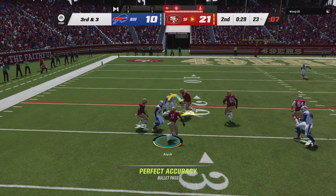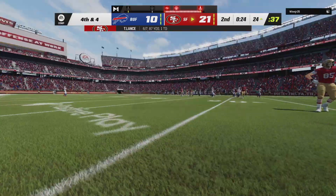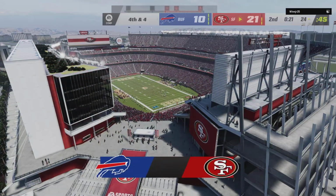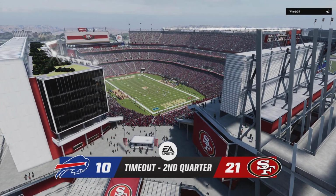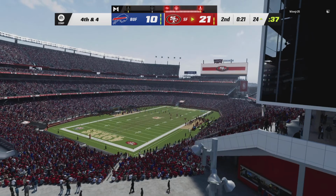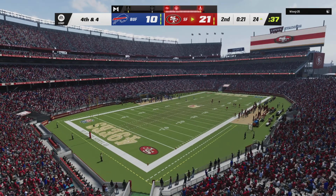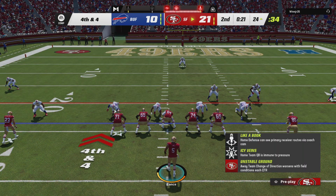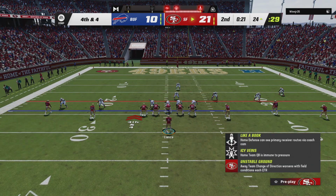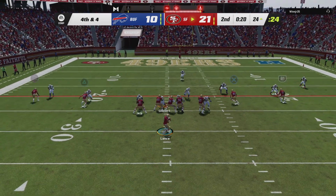Lance going to try and throw on third down here. That's complete out left to Ayuk. And he will lose yardage and be backed up to the 24. They call it a loss of a yard there. And that's going to bring up a fourth down. The 49ers now going to use the first of their timeouts, as the clock will stop with 21 seconds to go here in the first half. On the set. And they'll go for it.